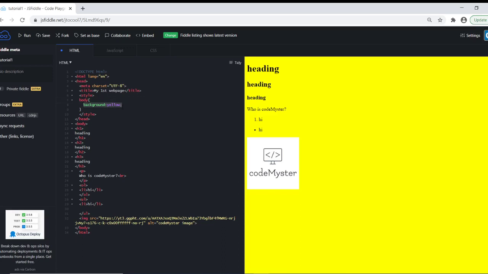Now, I don't really like yellow that much either. It's kind of bright. And I want to make it gold. Let's see if we can type gold. Great. Now we have gold, but I don't really like this type of gold either.